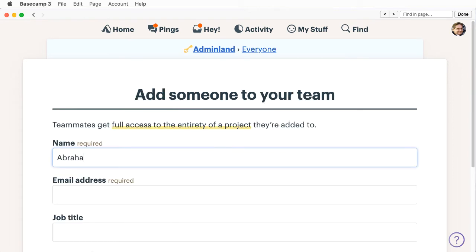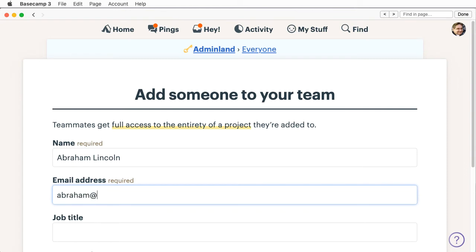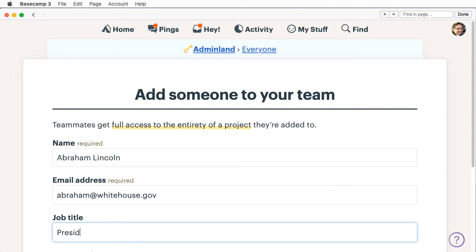So you can give someone a name, and they can change this later if they want. And that's useful for me at the beginning of the semester where I load everybody's name into Basecamp from the official data from Georgia Tech's registration system. And they can later change from something like Abraham to Abe if they want, without me having to intervene. So you can give them an email address and you can give them their job title.